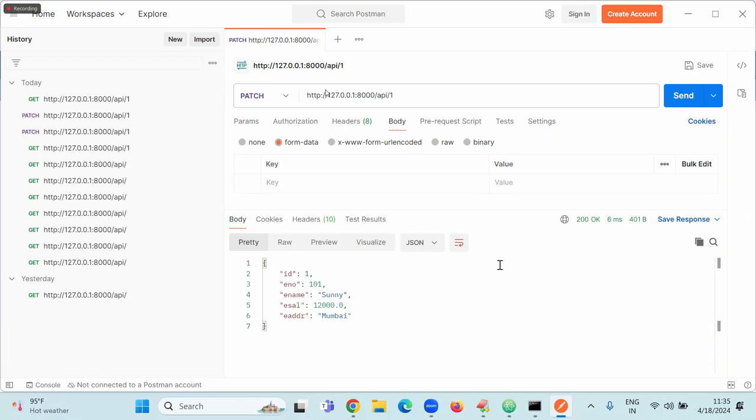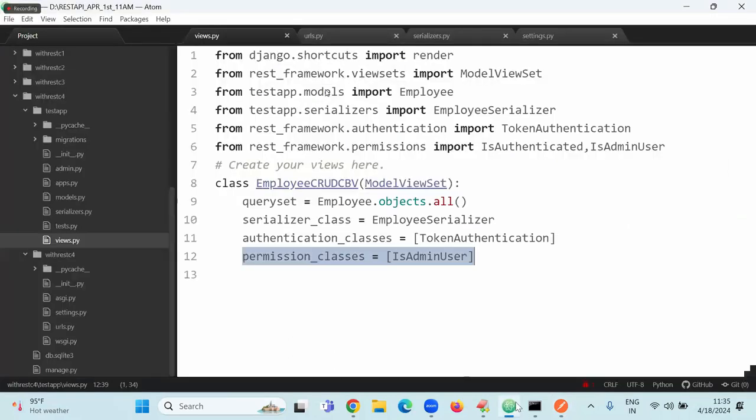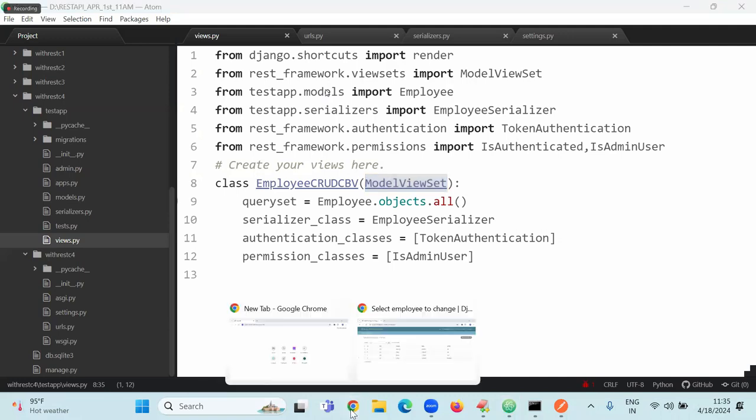In views, we are using ViewSet now. ModelViewSet is not required.